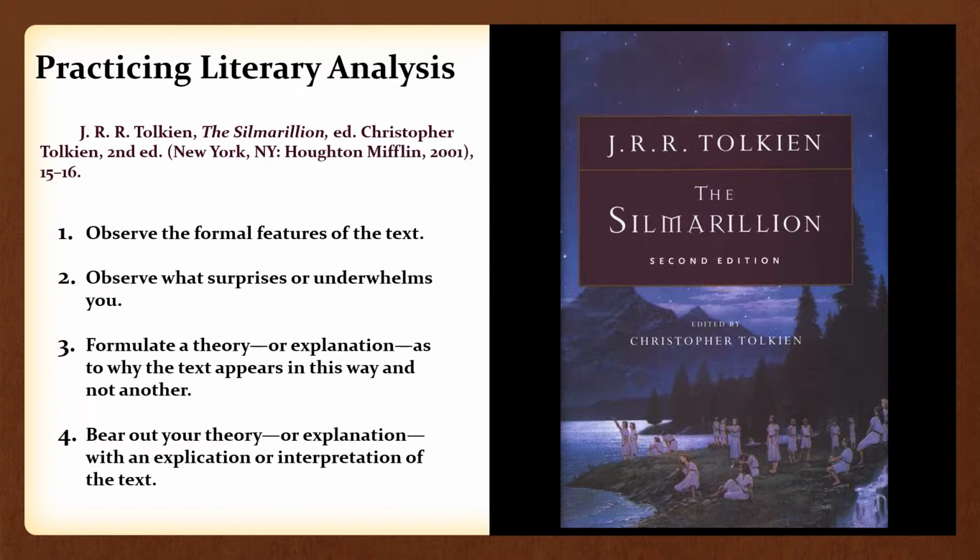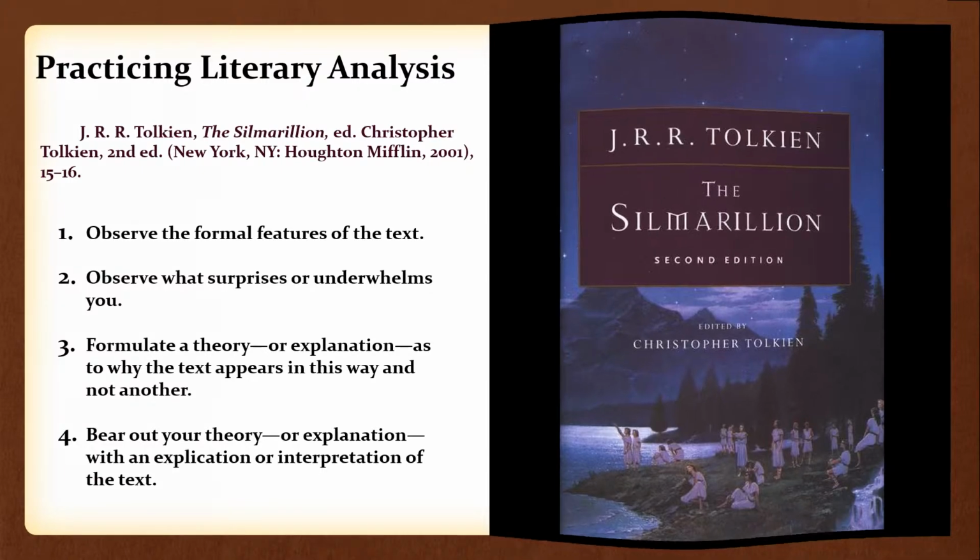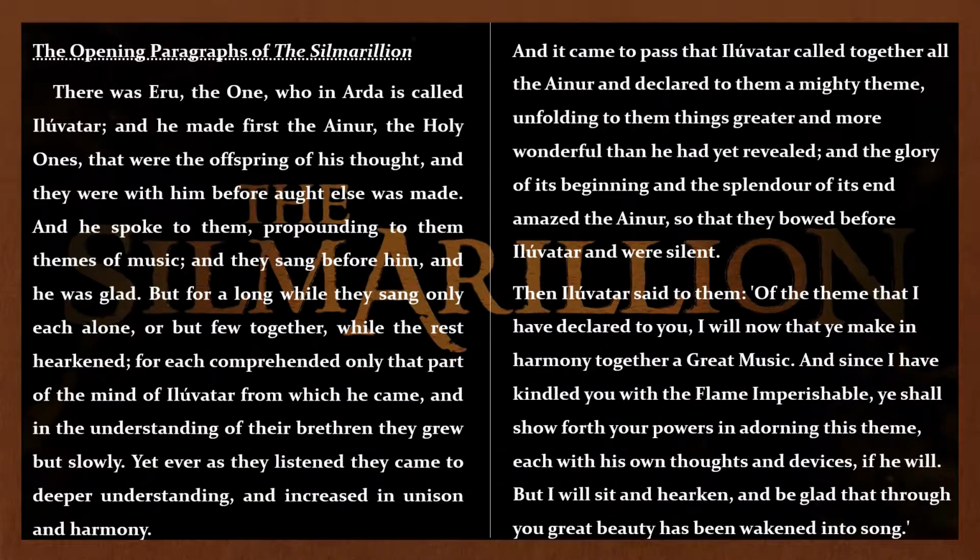First, observe the formal features of the text. Second, observe what surprises or underwhelms you. Third, formulate a theory or explanation as to why the text appears in this way and not another. Fourth, bear out your theory or explanation with an explication or interpretation of the text. Let us begin. The following excerpts have been taken from the opening paragraphs of the Silmarillion.